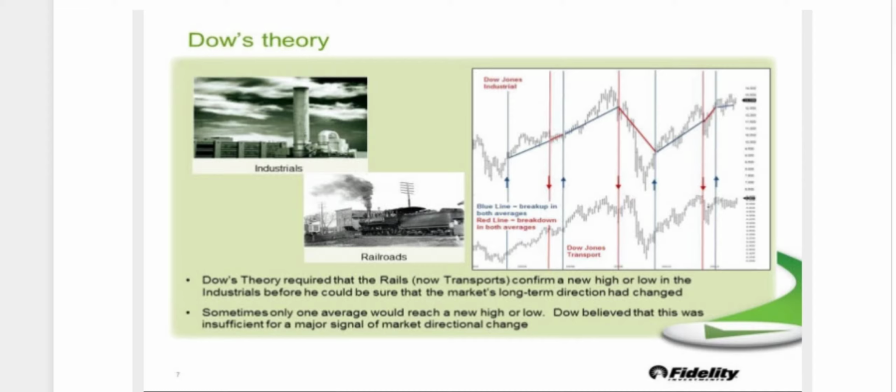And one of the other things that Dow is famous for is a great analogy talking about trends. He believed that there were short, intermediate, and long-term trends, and they all influenced each other. And the way he explained it, which I think is a great way, and it makes it really easy to understand, is look at the trend as if it's the tide. Okay, when we talk about waves in the ocean, we have the tide.